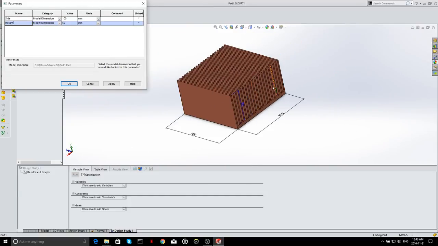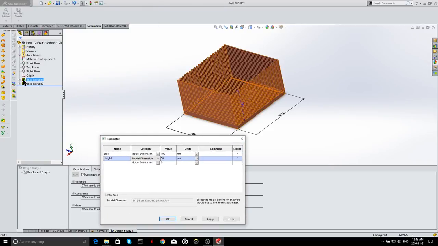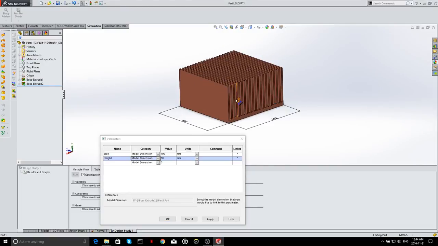Another thing to note is that sometimes when we perform a variable selection with a model dimension, the dimension itself would not appear on our model. In order to avoid that, it's preferable to just click on the extrusion where your dimension will appear.